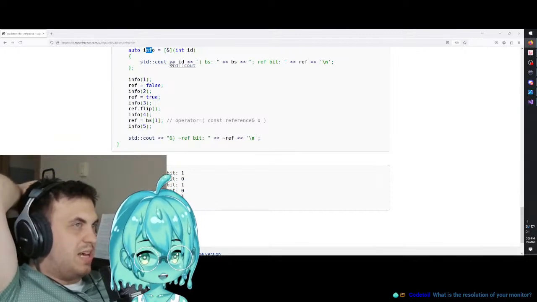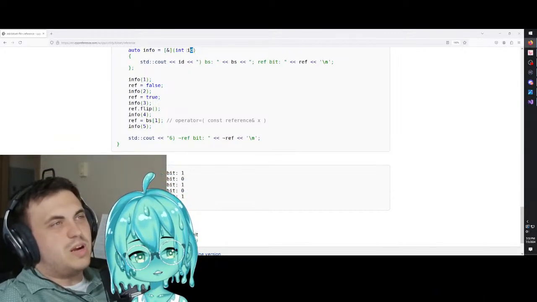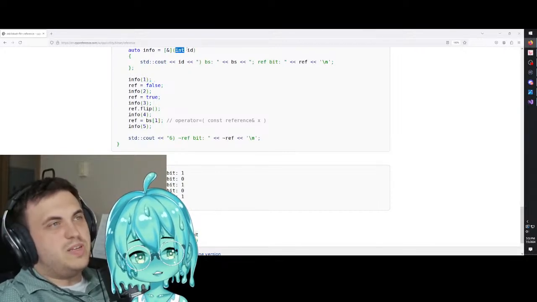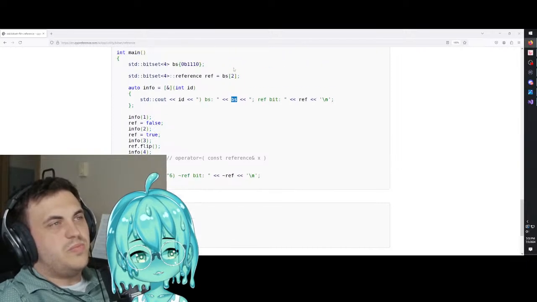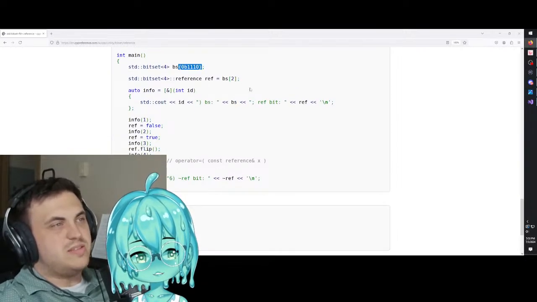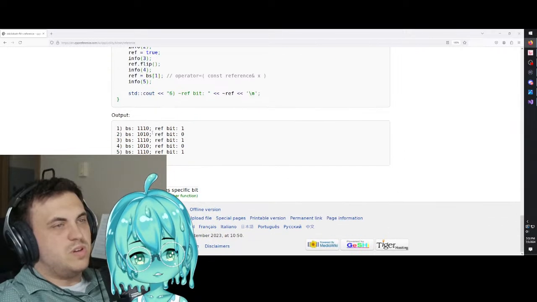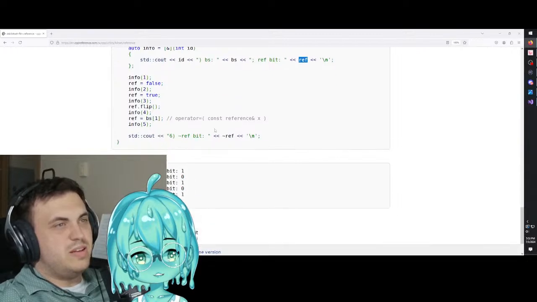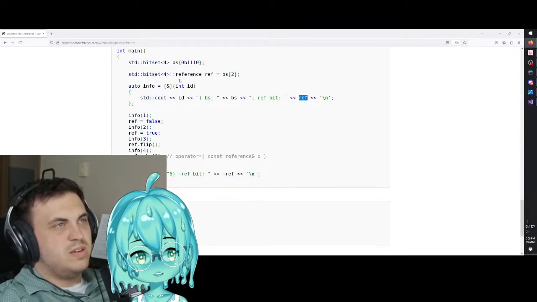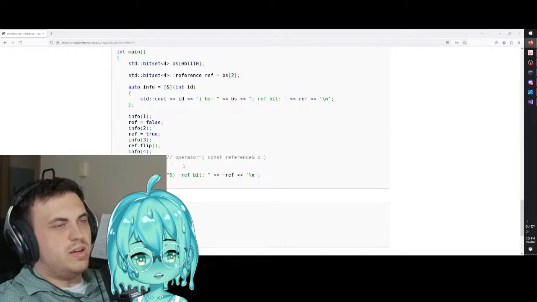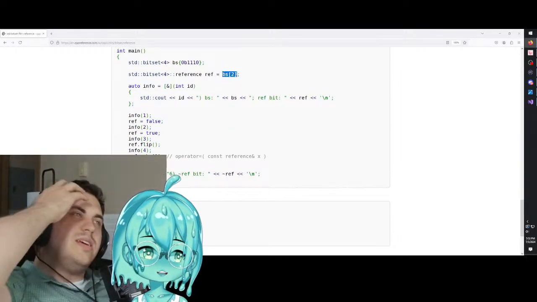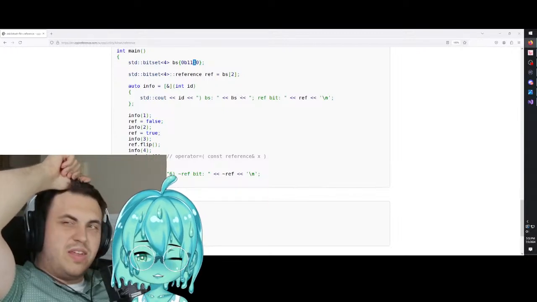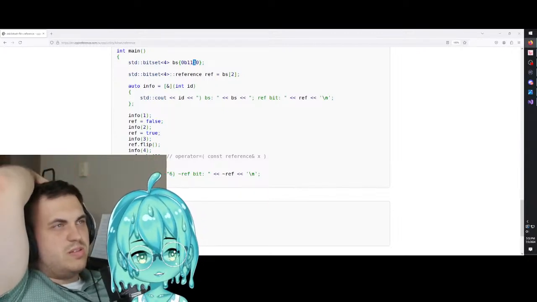Where info just prints out whatever, percent ID with it, where ID is just this. So it's an anonymous function, right? So info 1 means ID number 1. bs is just the bit set, this. So this bit set, and then the referenced bit is whatever it is, right? So 1. The reference bit is bit set bracket 2. So that would be this position, I think. So it should be 1110.